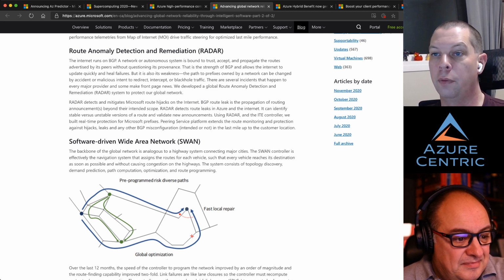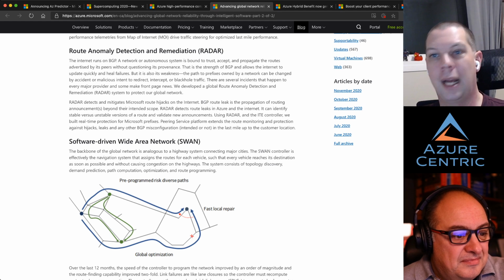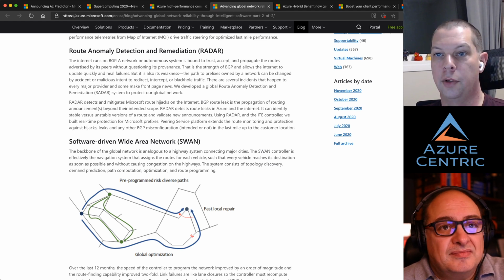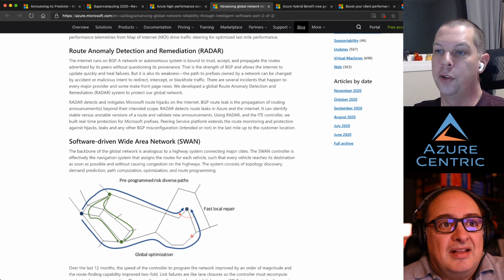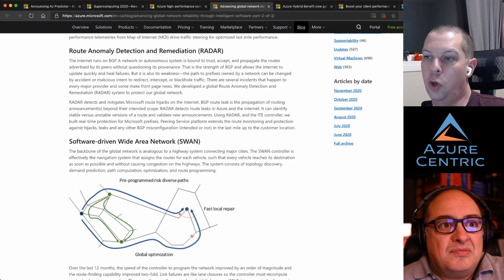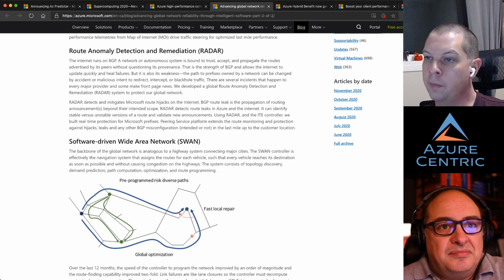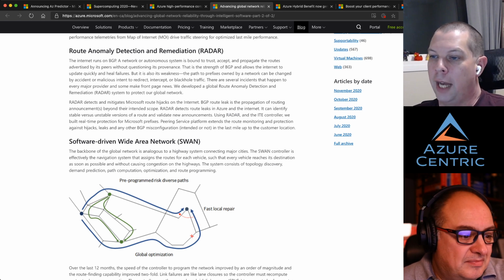And I think, to me, it's what Azure is. If you go about halfway down, there's a really cool diagram about the software-driven WAN, the SWAN. I think that shows it.